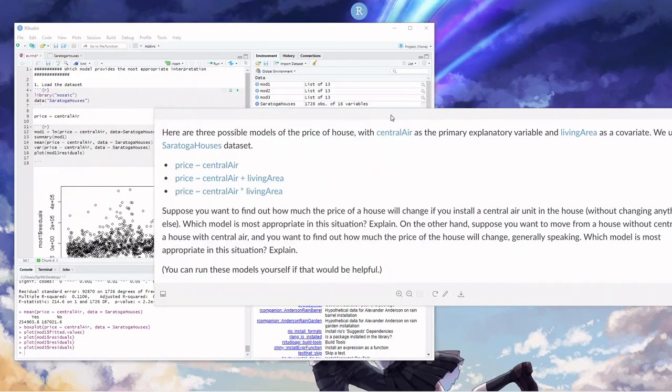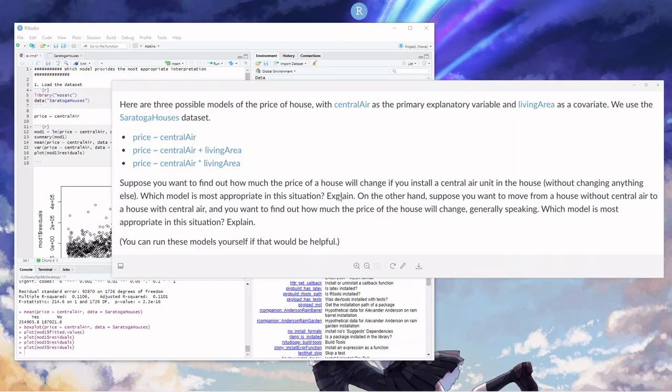So let's look at the question. Suppose you want to find out how much the price will change if you install a central air unit in the house without changing anything else. The first sentence just gives you an assumption that you won't change your living area.